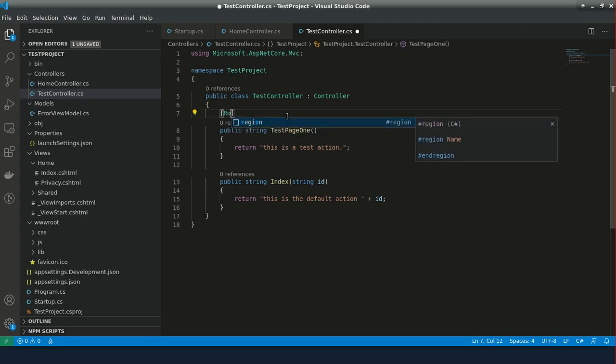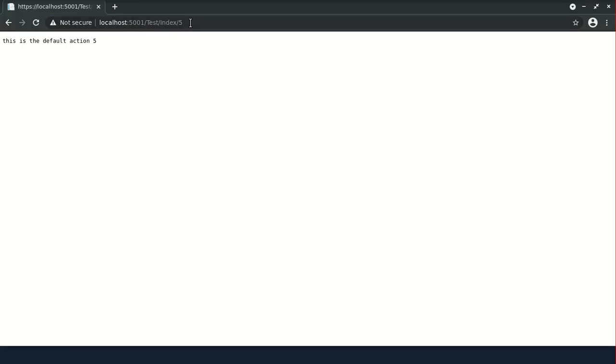We can customize the routing pattern by using the Route attribute on our controller actions. Now, when we navigate to the old route, we get a 404 error page.